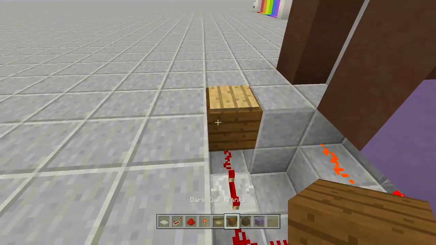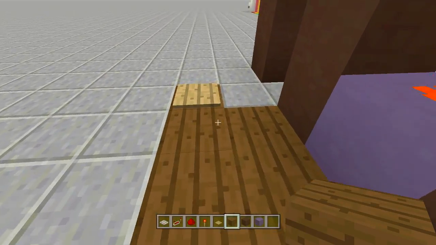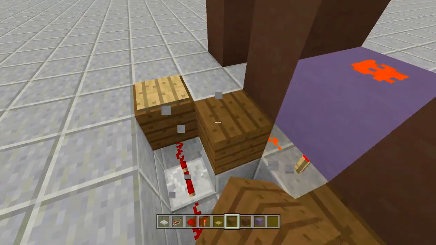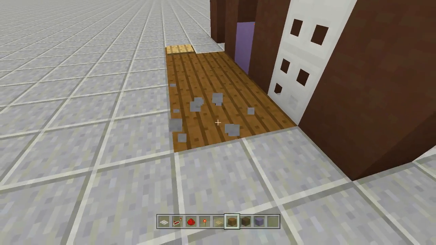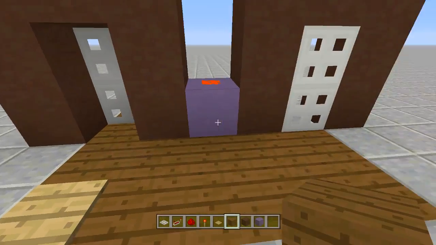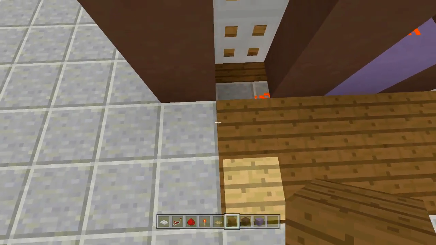But then, of course, all we now have to do is just clean up the area with our blocks of choice. I'm going to go ahead and just change it over to my dark oak, and then my dark oak on this side as well, because I just absolutely love this color, and I love blue as well. I think blue and dark oak go crazy good together. I'm going to change out this bottom block as well. I don't want this to be polished. There we go.